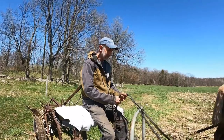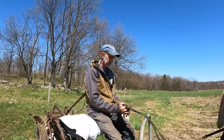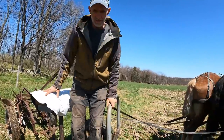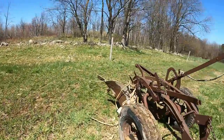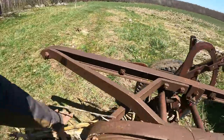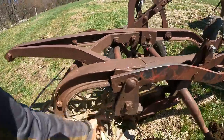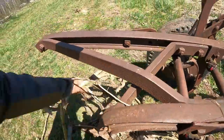Okay, like I said, this is one of the hardest jobs in plowing, getting this first furrow done. And what I'm going to do right now is just come back here and clean my plow off. Some of the corn stalks got in here, which is no big deal, but I don't want it there to start this furrow, because I'm really trying to make a good first furrow.